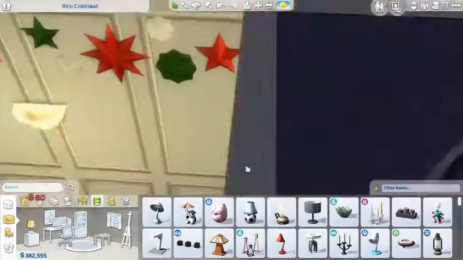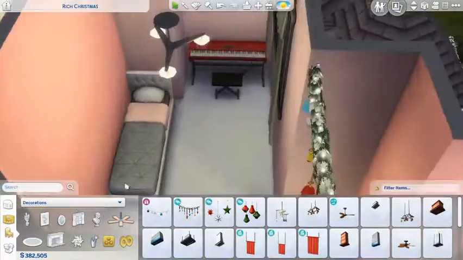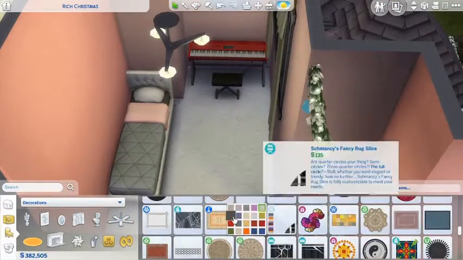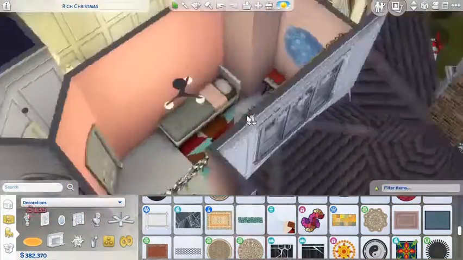Also, candles on a tablecloth in a teenager's room. That's a recipe for disaster. I just realized I did that. But, you know, whatever. She's probably responsible and it's a Sims, so nothing's going to happen.